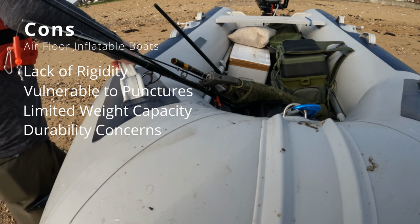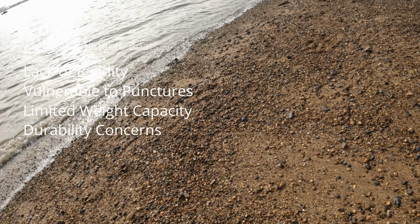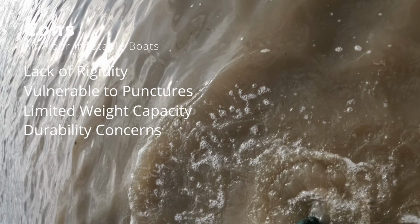Durability concerns. While modern materials offer great durability, air floors will still be less durable overall in the long run than an aluminium floor would be.